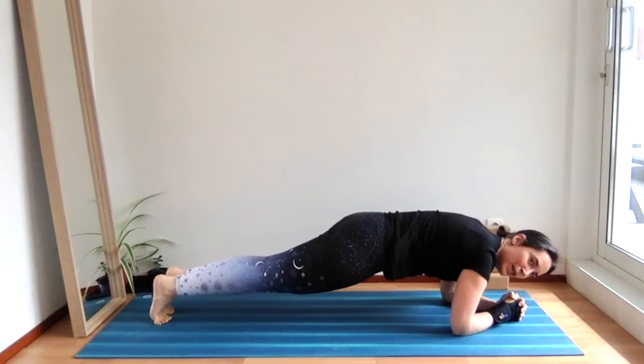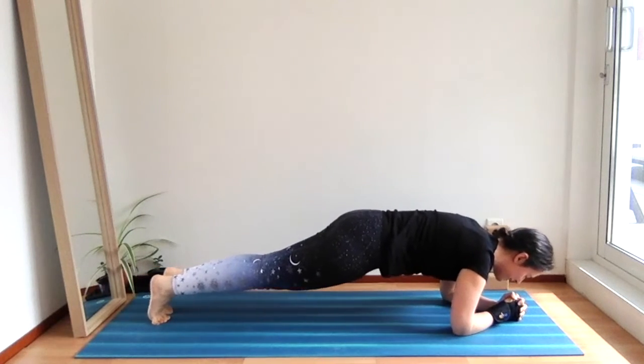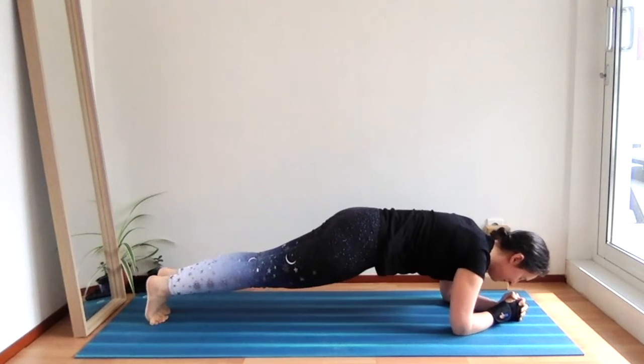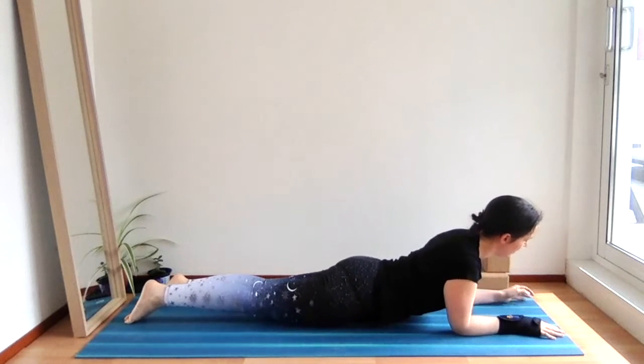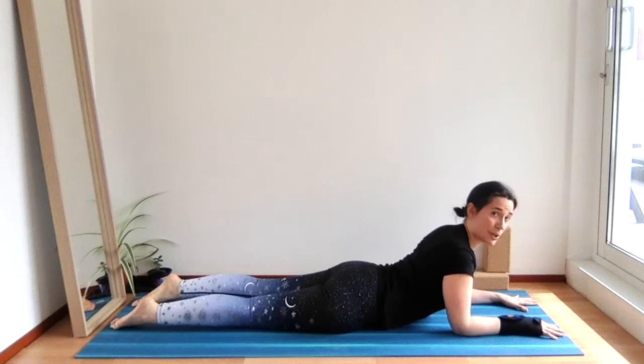Breathe deeply, breathe all the way down beyond the frontier of your belly button. Okay, and we're here for 4, 3, 2, 1. Lower the knees, release the toes, open your arms if they were interlaced, and pose here in a sphinx pose, in a sphinx asana for a few seconds.